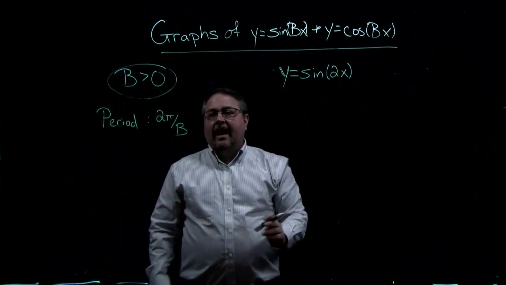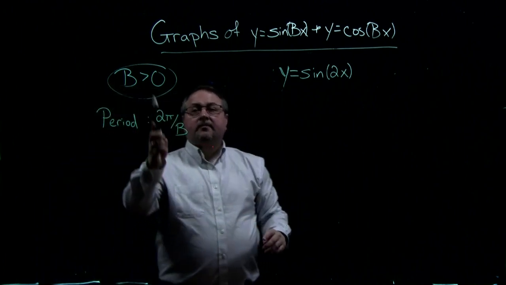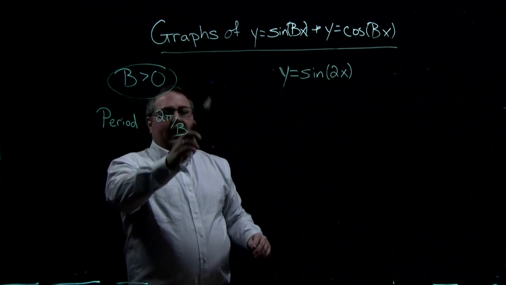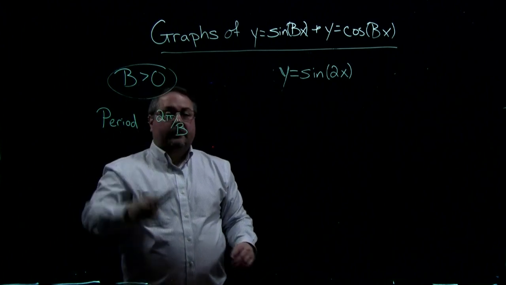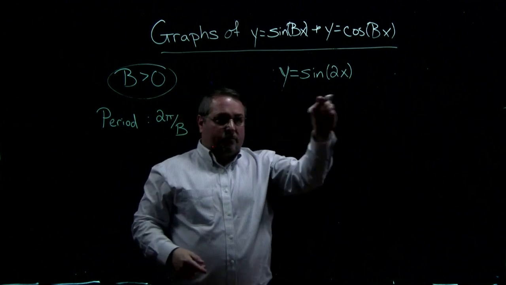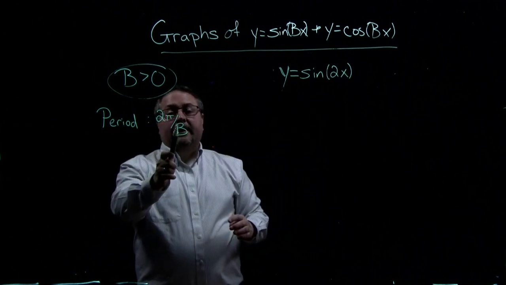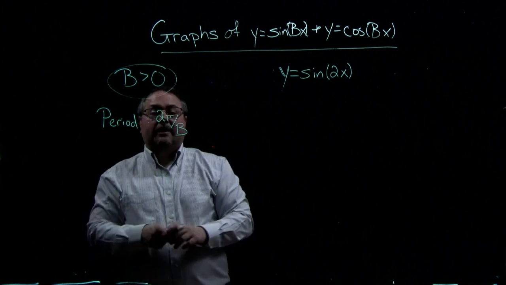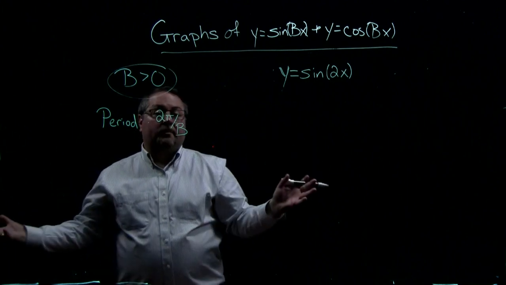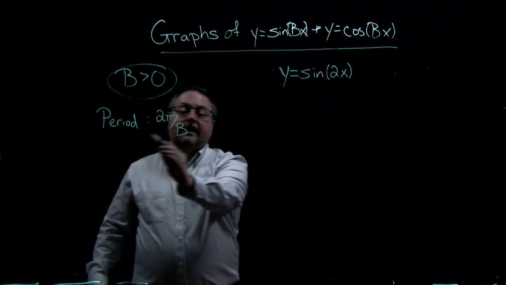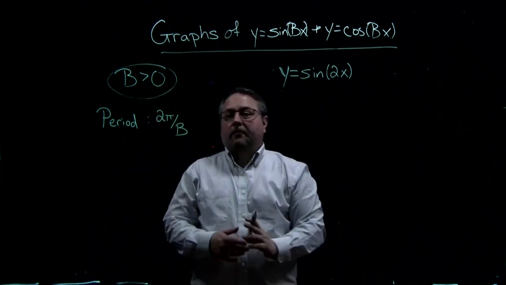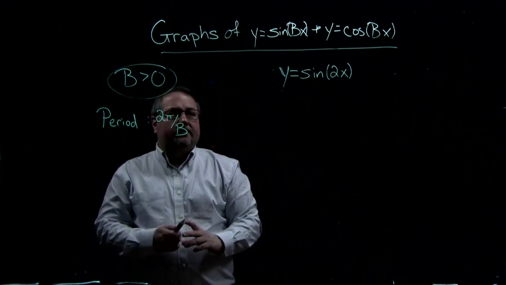Okay, so now we can see how, if we believe this, multiplying x by a big number is going to make this period small, so it's going to make our graph transition very, very fast, and it'll kind of smush it. Whereas if b is a fraction, now 2 pi over b is going to be a really big number. We'll have a big period, and now it's going to travel very slowly along that period.